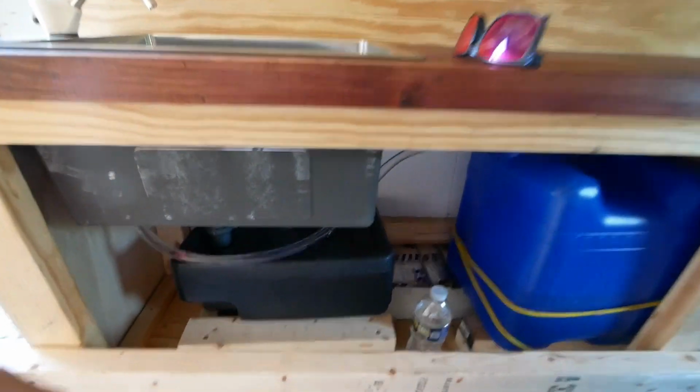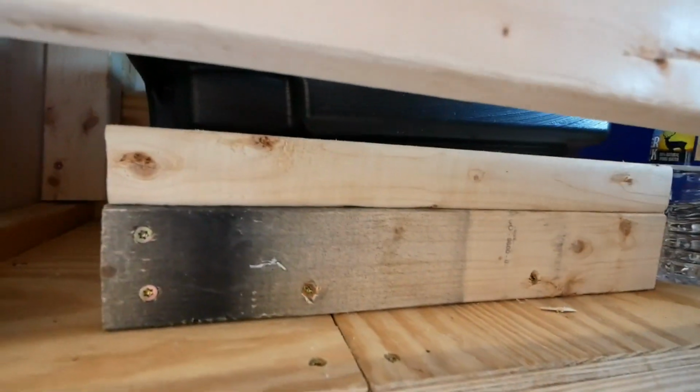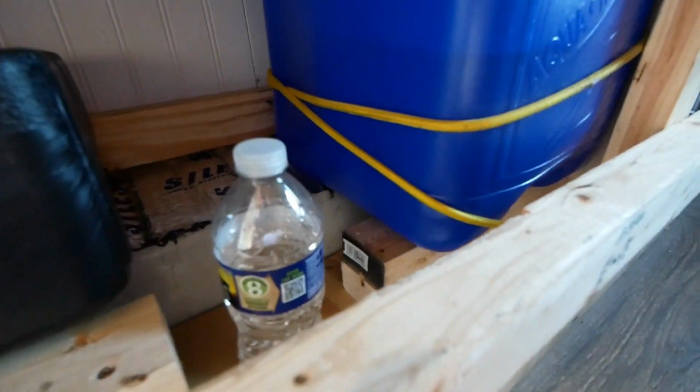It's working pretty good. And I had to build these boxes out just so that would sit pretty level. And I made another box down here, so this is sitting level. It's all secured.